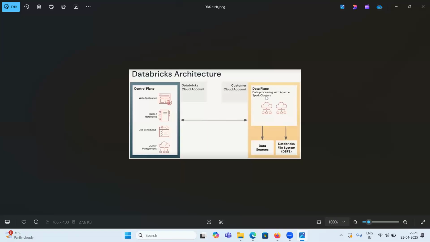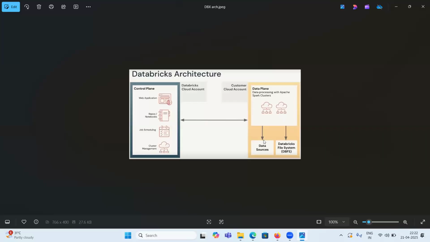The worker nodes execute the Spark jobs in the data plane only. Data processing, loading and reading all happen in the data plane, because we connect to data sources in the data plane only. The Databricks file system, DBFS, we can also connect to in the data plane.